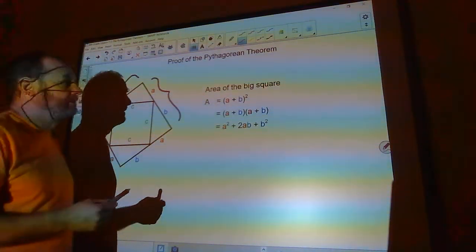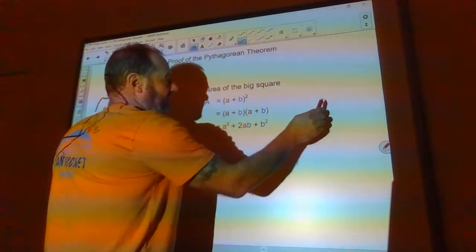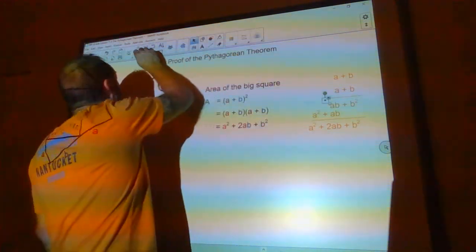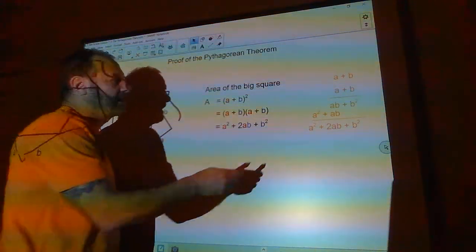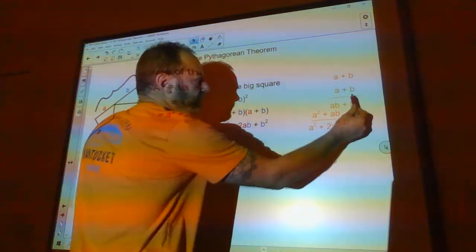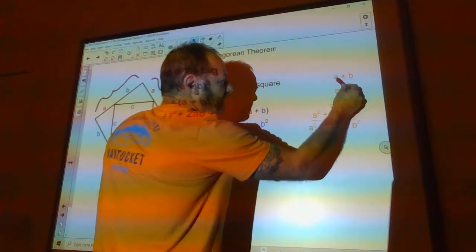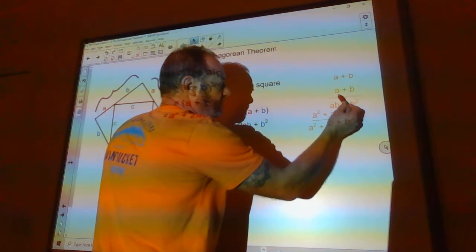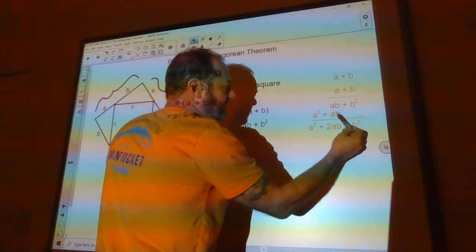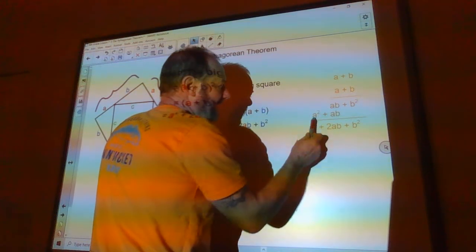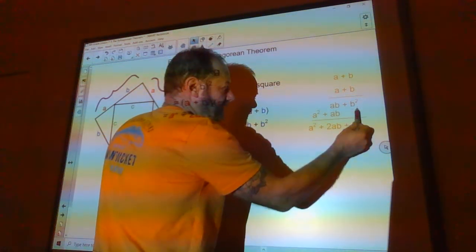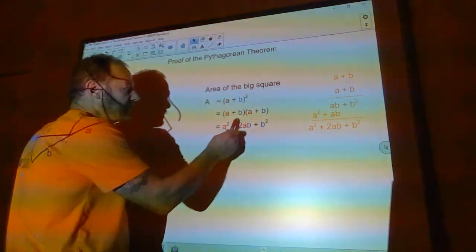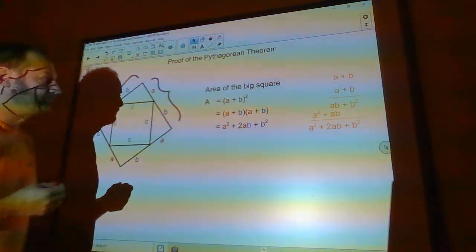Now how do I get that? Let's just go off to the side over here and take a look. If I take a plus b times a plus b, b times b is b squared, b times a is ab. Then I leave a space and I move over. This is just multiplication, right? A times b is ab, a times a is a squared, and I add up my like terms, so I get b squared, I get 2 ab's, and I get an a squared. So this becomes this.